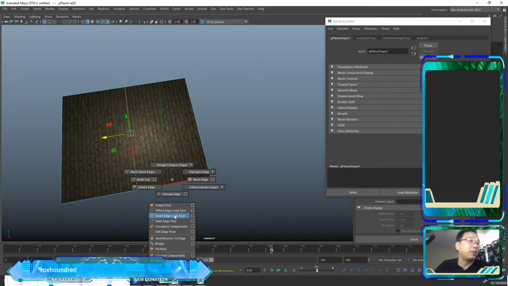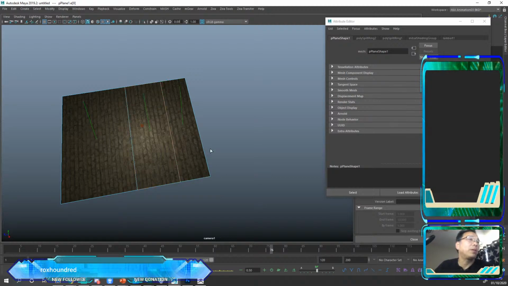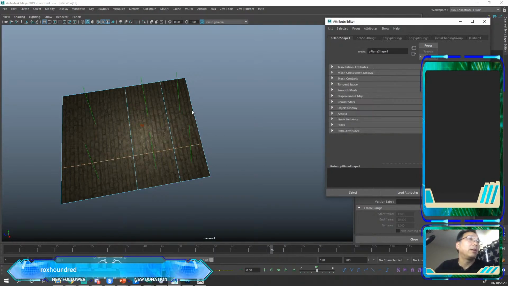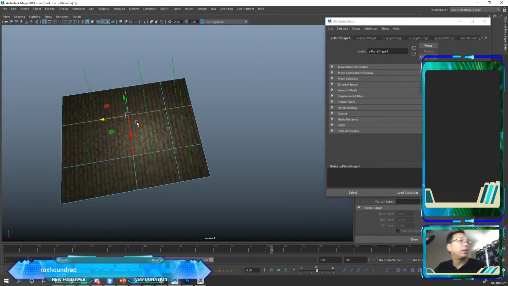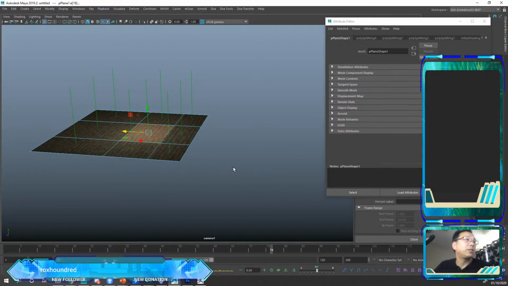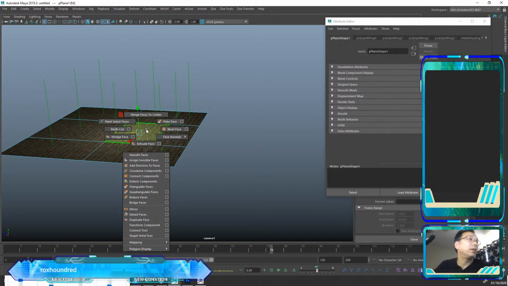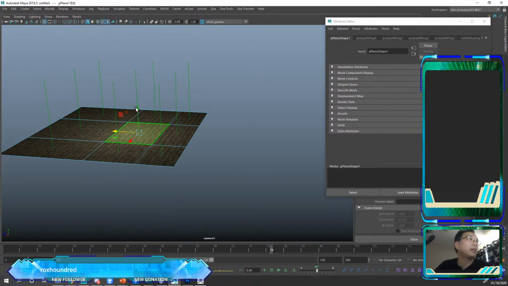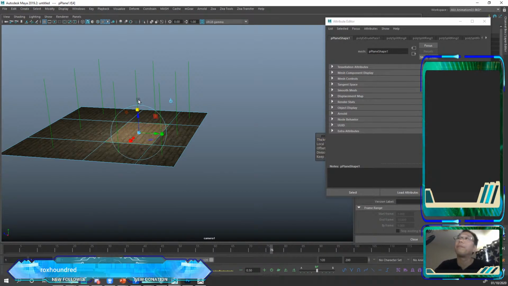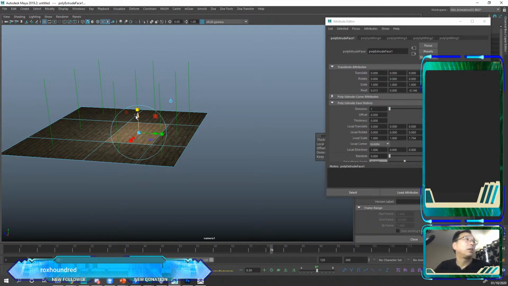Let's actually insert edge loop too. I'm going to pop one in here, one in here, one in here. Good. I'm going to come in here, grab that face, and I'm going to extrude that face. And pull that out.